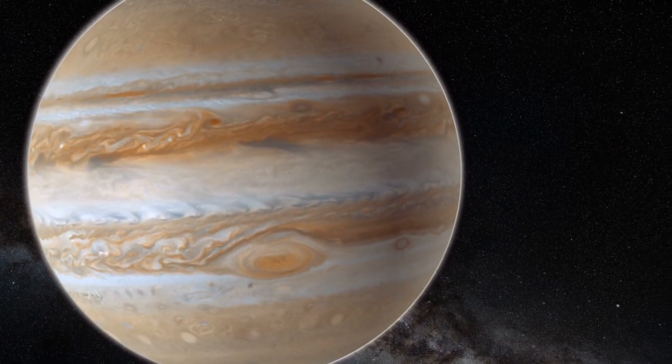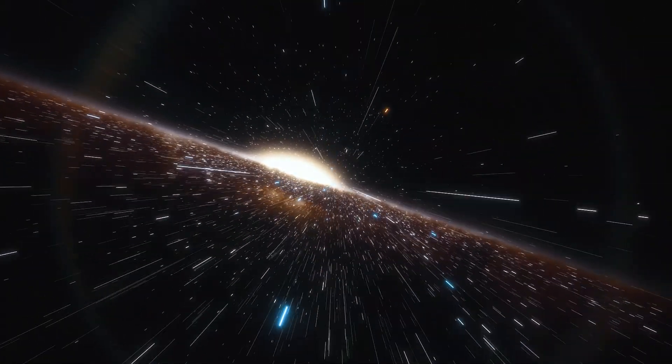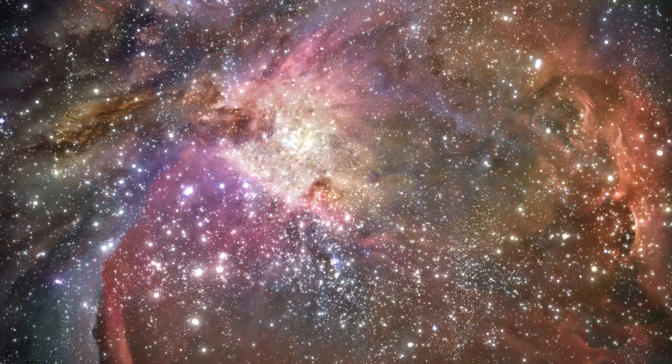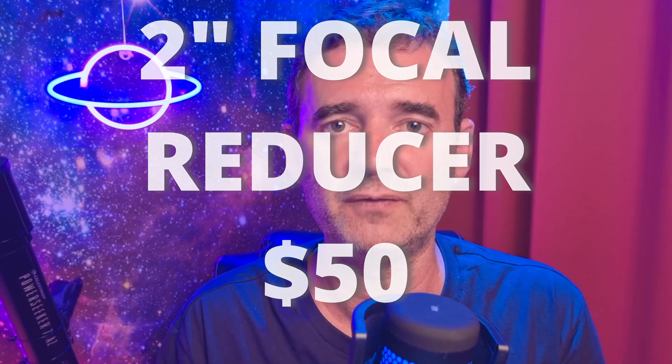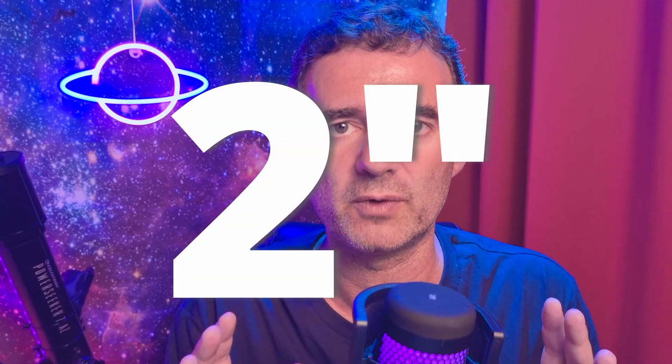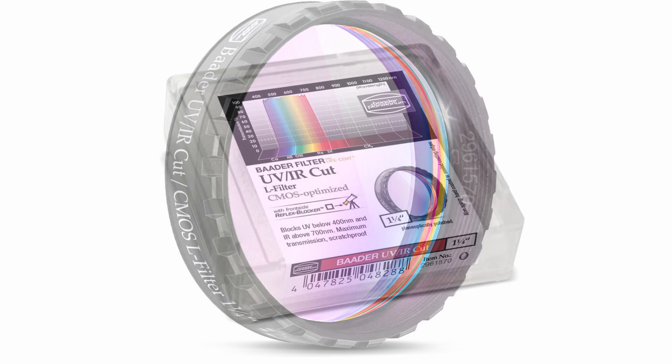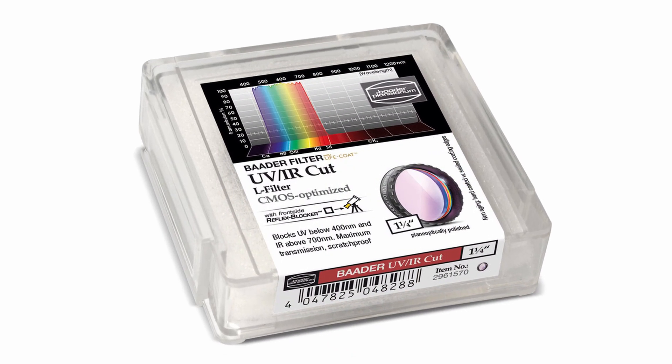Being a small sensor, the 224 can be used for planets, the moon, galaxies, planetary nebulae, and most interesting objects in the sky. As a reference, you can use it on the Orion Nebula but it will cut the edges. However, with a simple trick — buying a focal reducer for about 50 bucks — you can increase the 224's field of view without getting aberrations at the edges, just by placing a cheap 2 inch focal reducer near the sensor. For this camera you will absolutely need an IR cut filter; I use the Baader one, but you can buy a cheap one for around 20 bucks.